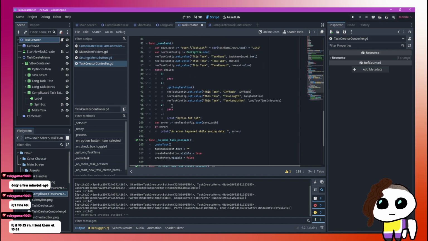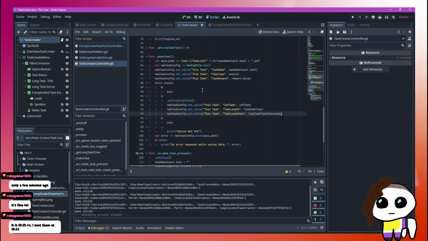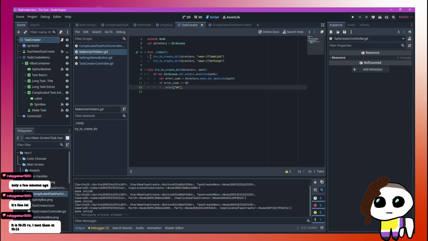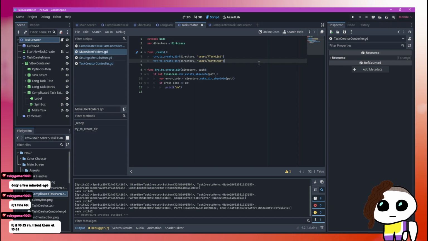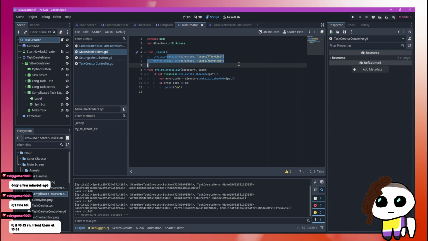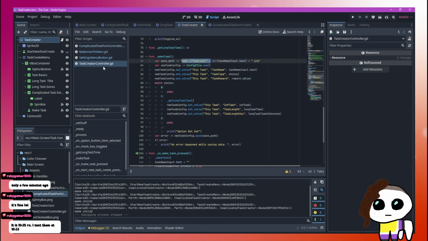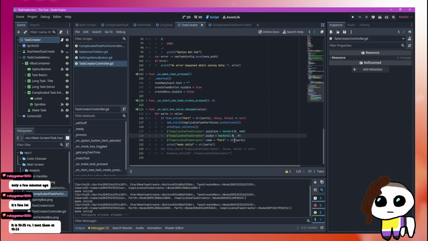Which is what this is all about. This new task config saves to this file, and then I also had to make sure that when someone opens the project they actually have the folder it is being saved to. So I just had to make sure that stuff all existed.